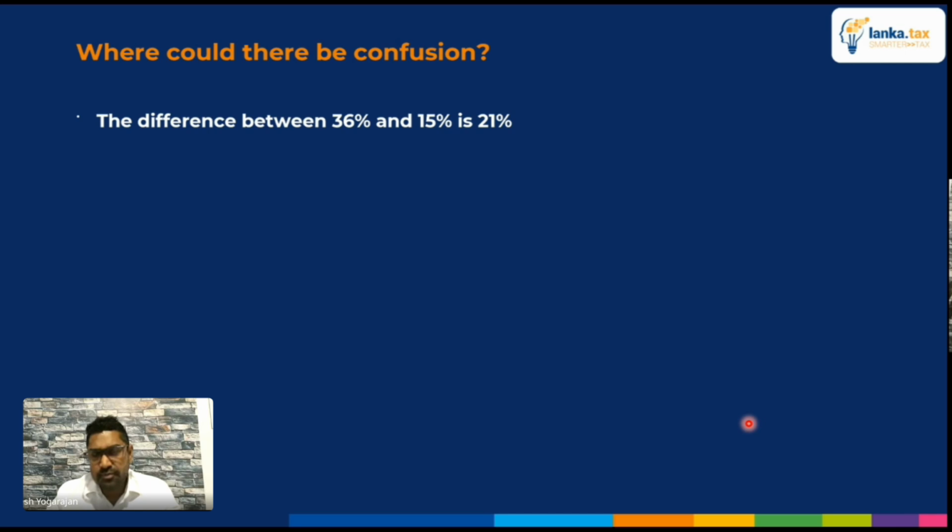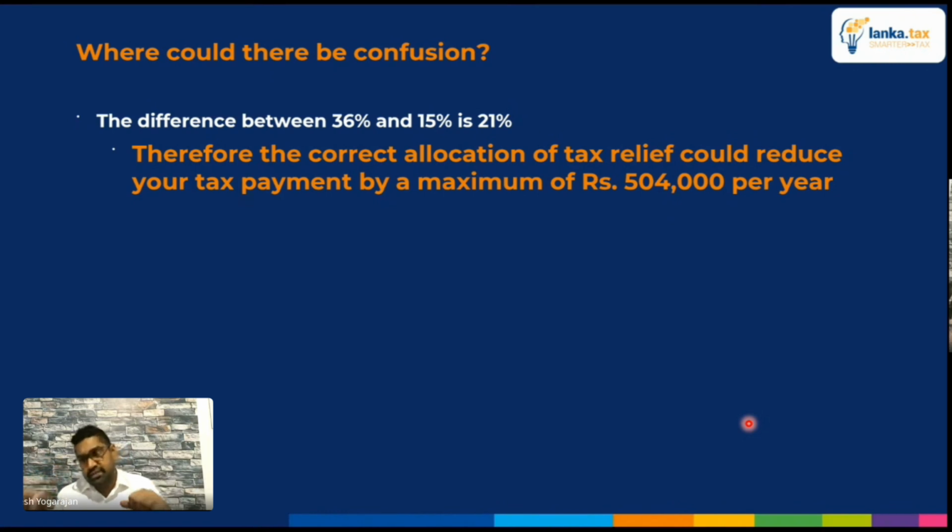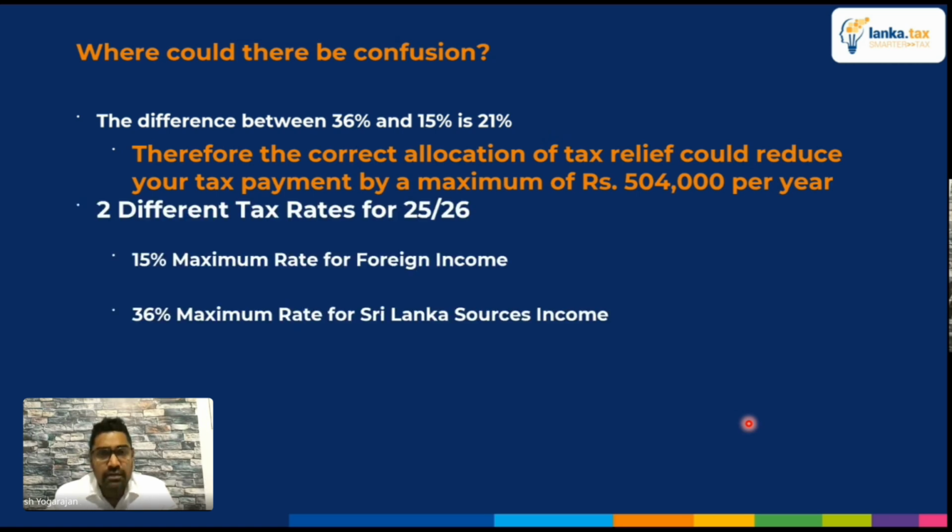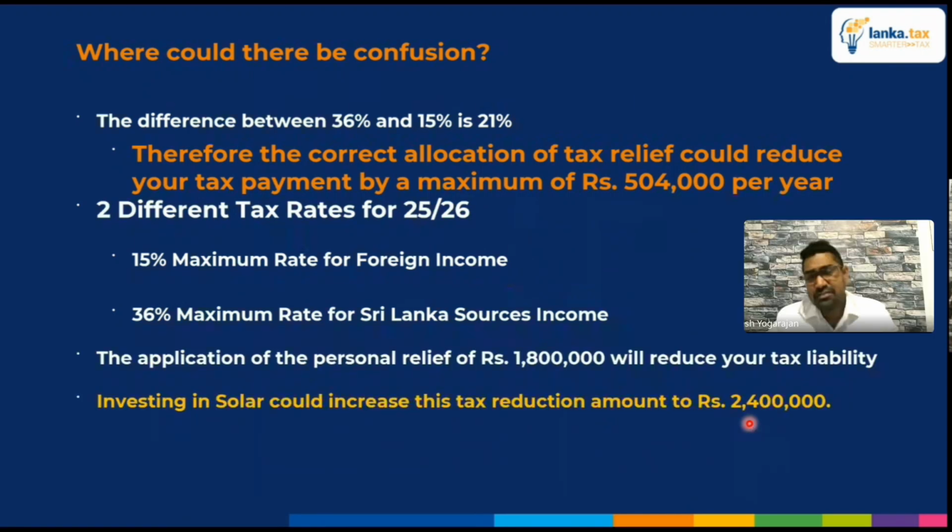Before we get to what you have to do, I want to remind you of a couple of things. There are two different tax rates, 36% for foreign income and 15% max for local income, which means there's a difference of 21%. 1.8 million tax-free income plus 600,000 rupees of solar means 2.4 million rupees. At 21%, you could save a maximum of 504,000 rupees through this estimator, and on top of that you would add the saving that you get from the expenses. Now, lots of words saying all of that. Cool. I'll just move to the next slide.